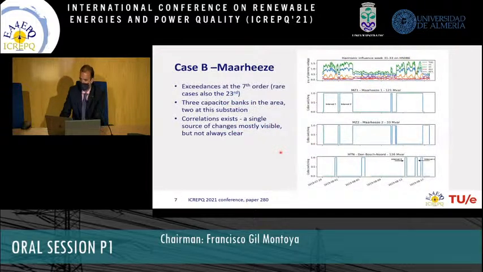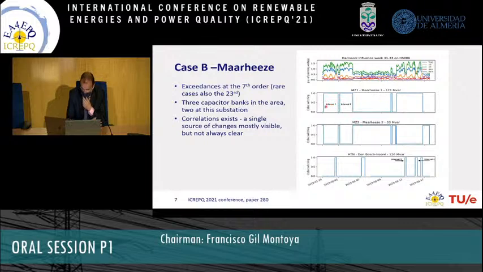Now I will show the results of the case study. There's quite some information, so I will show these graphs one by one. The first graph shows measured values for 4 harmonic orders and the THD, relative to the planning level of each of those. It was noticed that there are relatively often exceedances of the 7th harmonic order, and in some rare cases of the 23rd, but that's not something I will discuss more. I will focus on the 7th harmonic order.